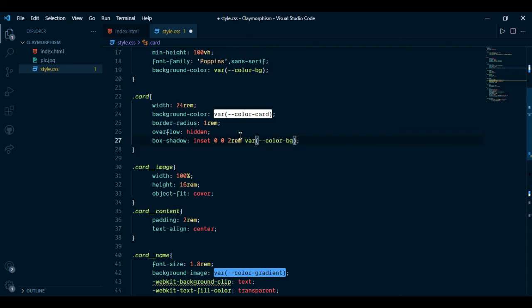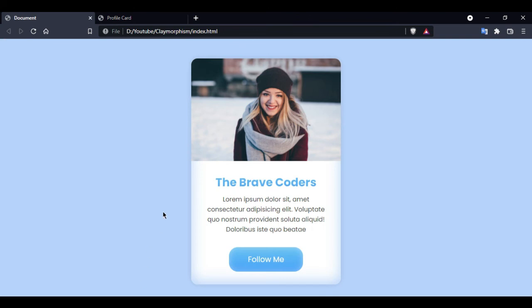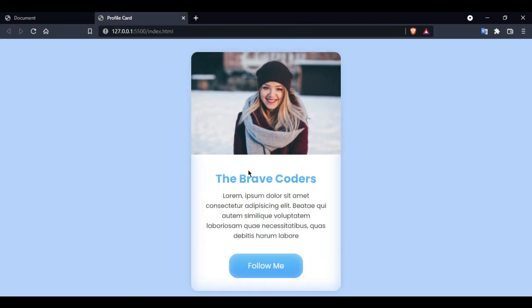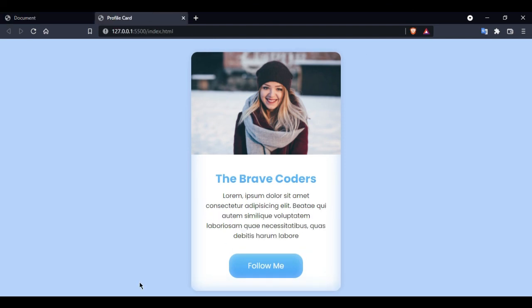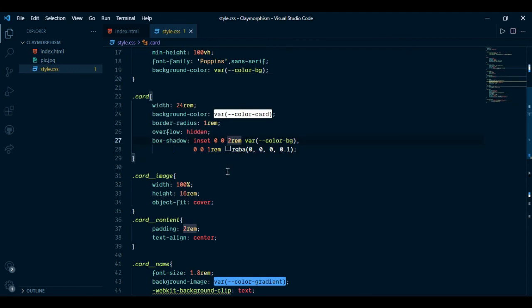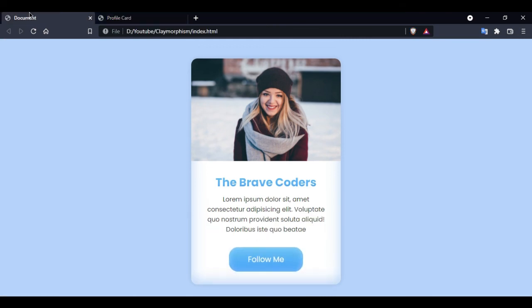And now I am going to give the outer shadow 0 0 1 rem and RGB, like this one. And now we can see it's applied, but we want it more like this one. Let's give some minus top. So here we need to just give minus top like this one, and now we can see, yeah, it's looking nice like this one.